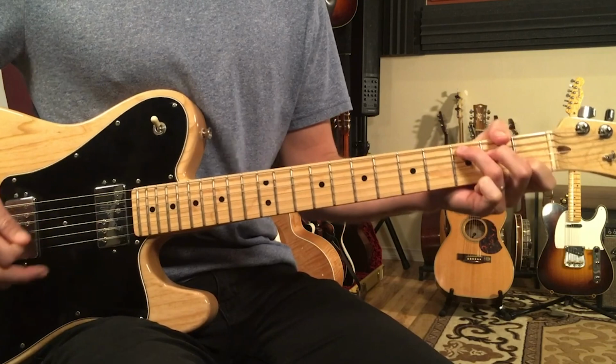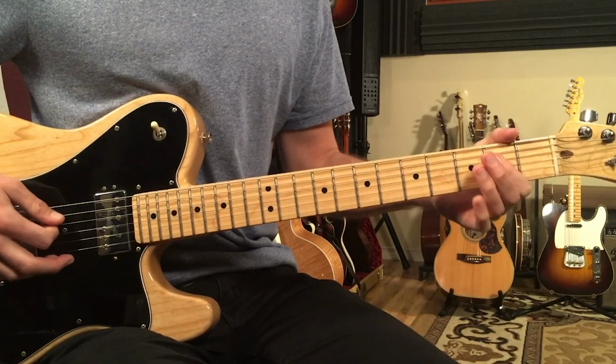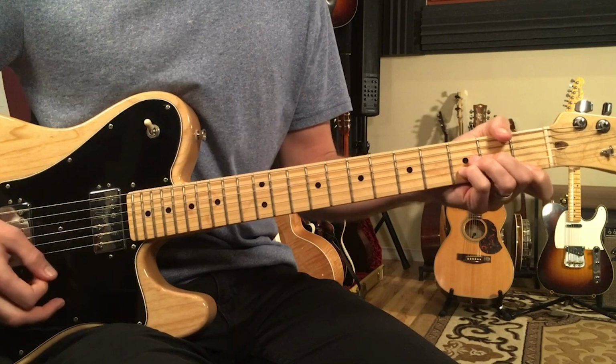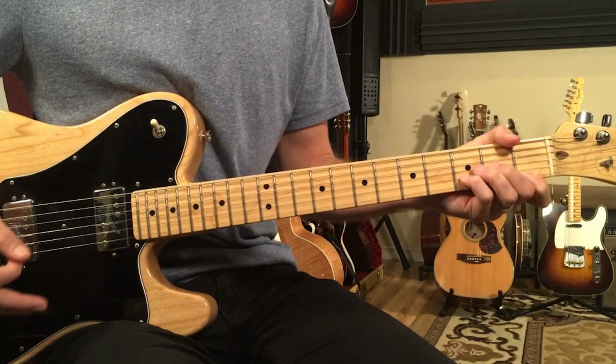Okay, so for this next section, we're gonna play a bar of A to a bar of D minor now. So I just took that one note of the D major chord and dropped it down one fret. So A, D minor, A, D minor. Those are each a bar per chord. Then we go to G7.